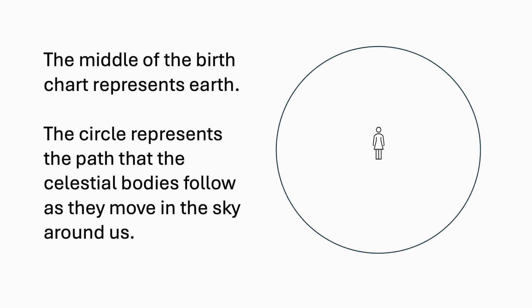Astrology is geocentric. It puts us humans at the center of everything and analyzes how we are impacted by the energy around us at the moment of birth, although we cannot see those energies. This image is a very simplified version of a birth chart. There is a person in the middle of a circle, which represents Earth. The circle itself represents the path that the celestial bodies take in the sky. The sun, the moon, and the planets circulate around us, one revolution every 24 hours. All these celestial bodies follow the same path in the sky, also called the ecliptic. You can learn more about the ecliptic in our short video about it.